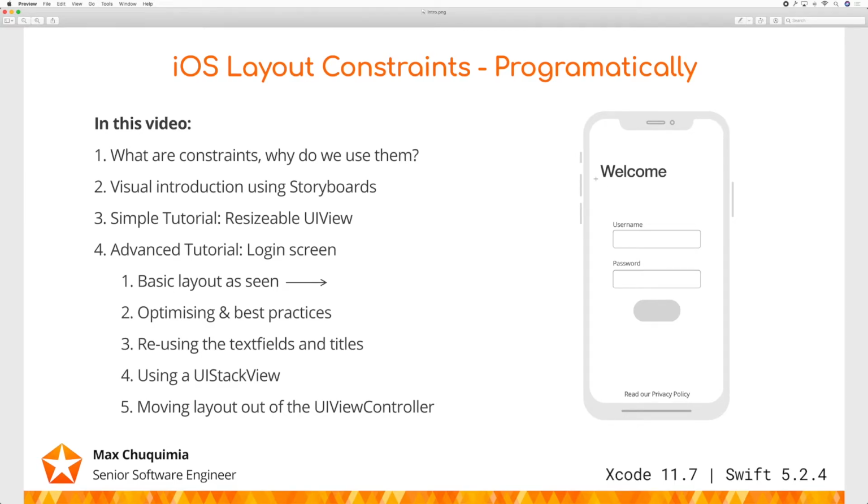So that's why leading and trailing is useful, because iOS will flip them for you when it comes across a device running the flipped locale. So it's good practice to use leading and trailing. You don't have to. You can force it to stick to the left by using the left anchor instead of leading. It's just nice for users if everything is aligned to the right when they're in a language that reads from the right.